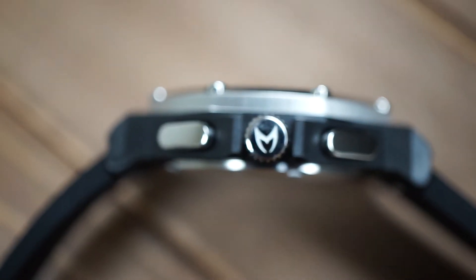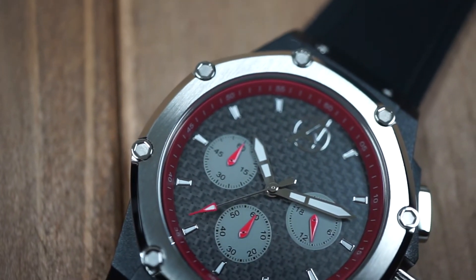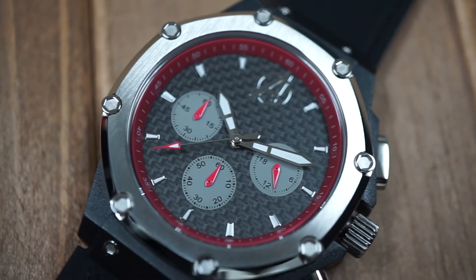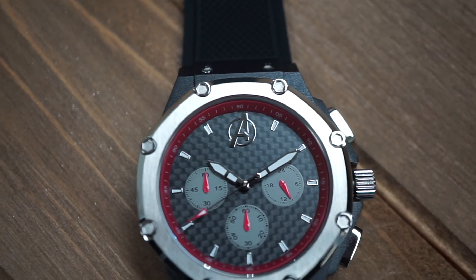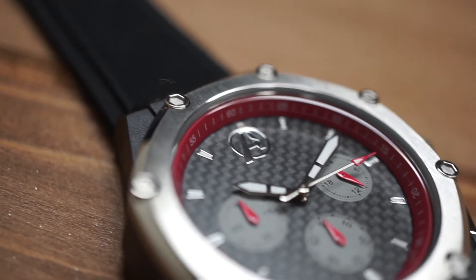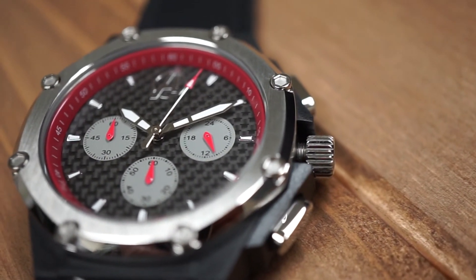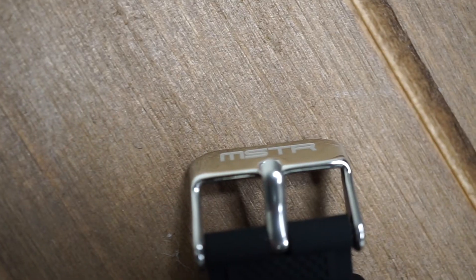Turning the watch over to its side, you will see the M engraved on the crown. Like the other white Avenger watch, this one features a real carbon fiber plate as well, allowing the silver accents and the A logo to truly stand out. The chronographs are comprised of gray as well as the red hands, and what this ultimately does is create a great flow and great color contrast. One of my favorite details is the red ring featured inside the watch, because ultimately it allows the gray, the carbon fiber, the stainless steel colorway, and black to all tie in together.